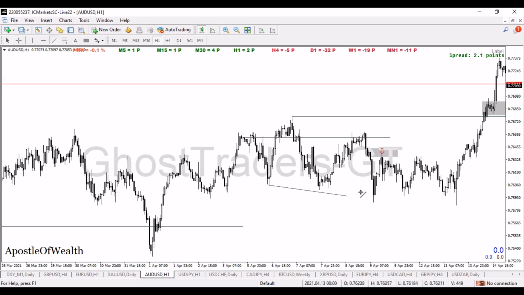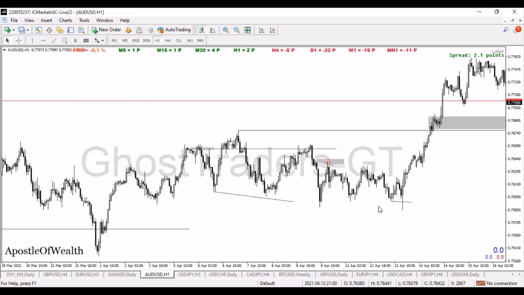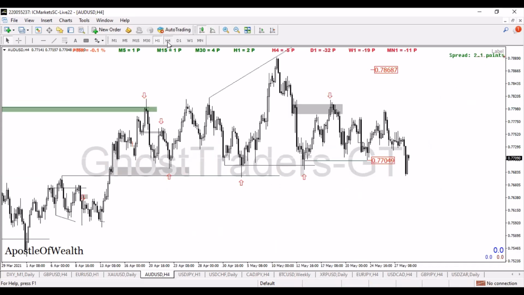So this was actually manipulation here. If you look here, this was actually stop runs, okay? So they're just running the stops here. But I'll talk about it, I believe, next time, how to take advantage of this. It's easy to trade. It actually confirms to you that you're gonna have such a big massive move, okay? Because that's when the big participants manipulate price and take the smaller guys out, and then they get to pick what they pick. So in this case, they pick a buy position.